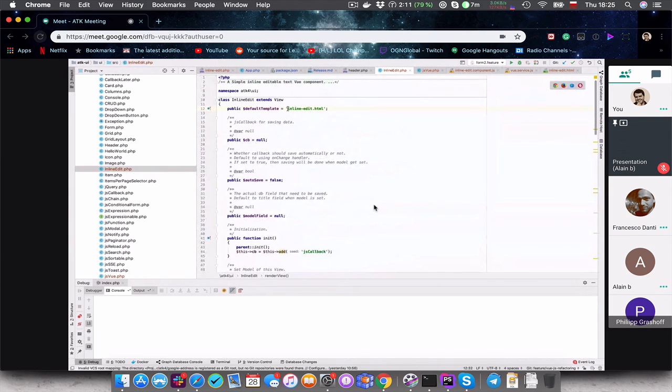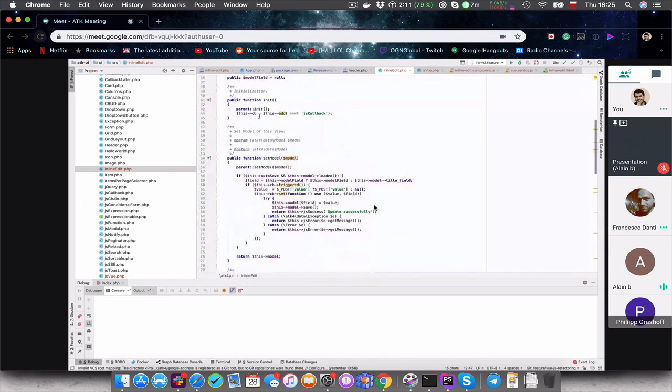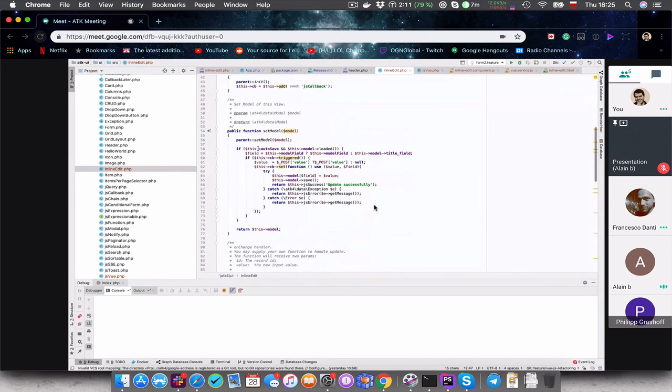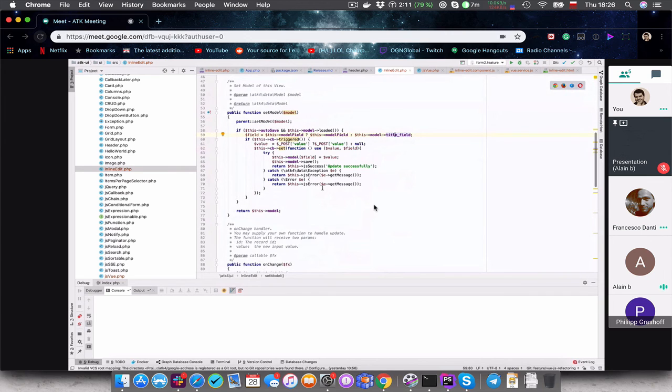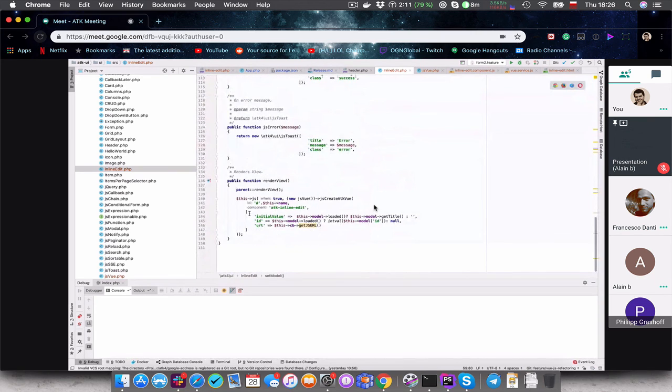So what the PHP side is, it's this one here, using the default template, which is what I just showed you, inline edit. Of course, there's a callback. When you create a component, it creates the callback for saving to the server. So when you set the model, it will use either a field that you've defined before or just the title field, and then on the callback it will save it to the database, basically. And this is the action to create the view component: you just send it the ID of your HTML element, the component name, and the data that I'm passing to that component.